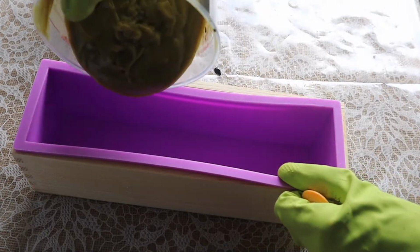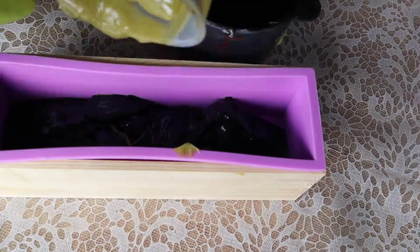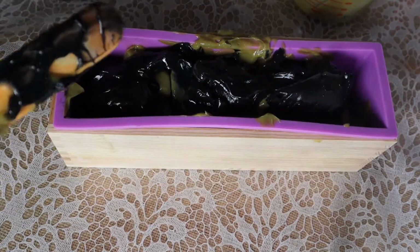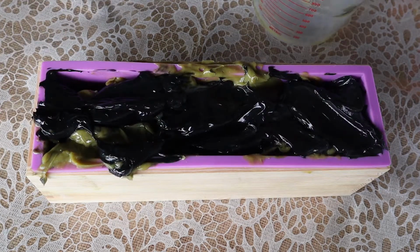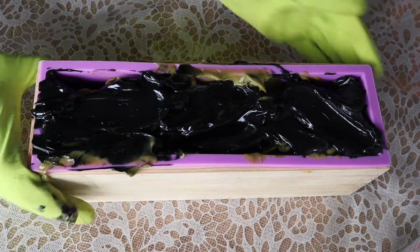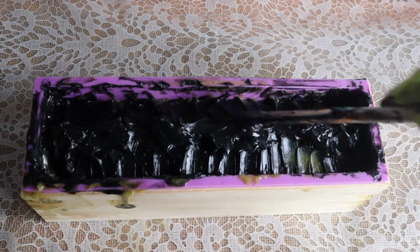Once those were ready, I just started pouring them into my mold. They got really thick, way thicker than I was expecting, so there really is no rhyme or reason to why I was pouring them in the way I was. I was just trying to get them out of the container. Here I'm just going through it with a toothpick, trying to mix everything up and then texturing the top.